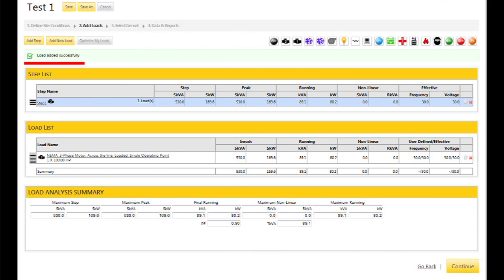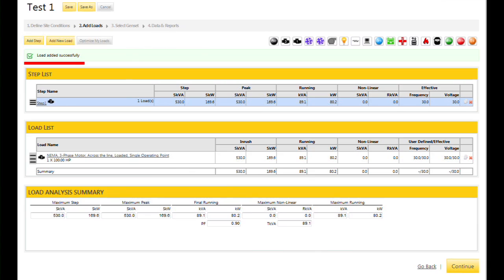Now here, we're simply showing that after you've added that first load, it just happened to be a 3-phase motor load here. The Add Loads page is sectioned into a step list and a load list, and the bottom portion is a load analysis summary. SpecSizer will size up to 99 loads and 99 steps, so you could have 99 steps in this first upper portion. For any step that you've highlighted in that upper portion, you could have up to 99 loads in that middle portion.